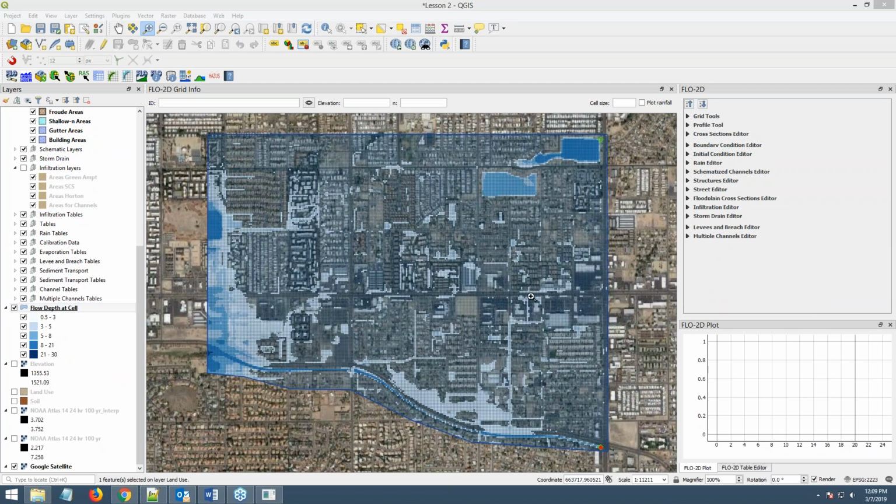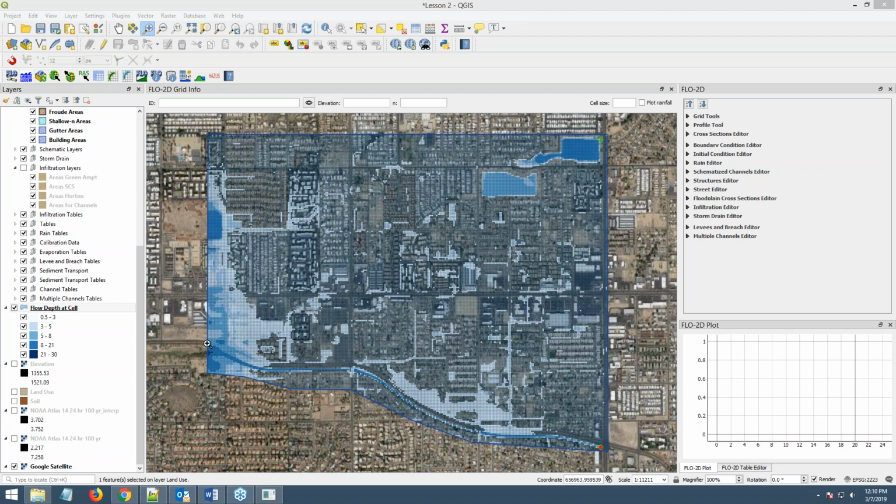Okay, so the model was run and now it is completed, and I have mapped some of the data and brought it back into the project. So a couple of things. Now the final step of this discussion is to define the boundary condition, and that's why I tried to run the model first so you can see where the water wants to go. The water wants to pond down on this side of the project. So this is the area where the boundary condition is required.